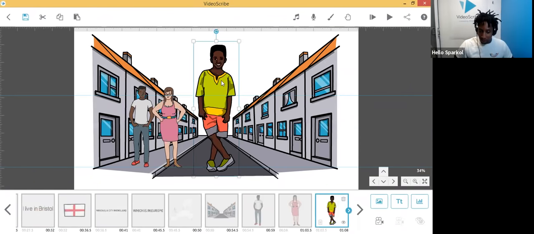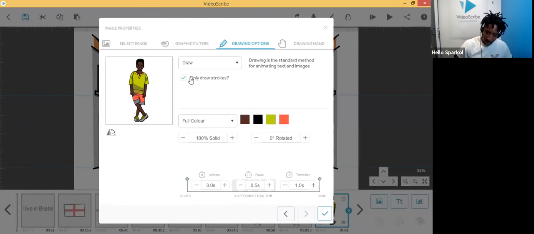Now I'm going to go in and change the properties because my child specifically is a little bit lighter. So I can double click. And it's very helpful to have a library which has lots of different characters of different abilities and with different ethnicities and such. We can also change the garments and skin tones, etc. as well, as I said before.